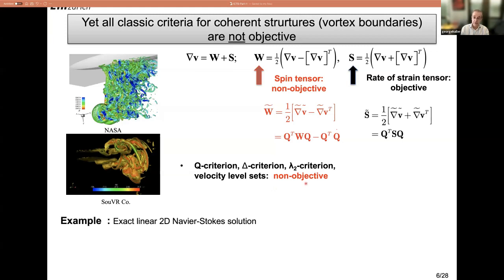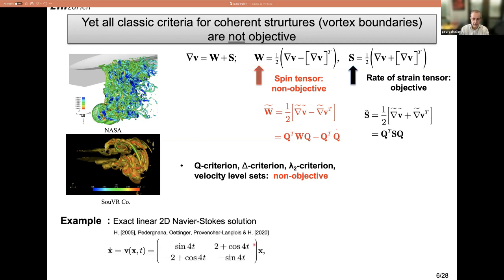And just to give you an illustration, this is an example of where that leads you. Basically, you can start doubting any of your results. This is an exact linear solution of the 2D Navier-Stokes equation that I kind of threw out a long time ago, 2005. I didn't even assume that it's a solution of the Navier-Stokes equation because I thought surely it's probably not, right? It's just a kinematic example. And then about 15 years later, it occurred to me to check. And it does solve the Navier-Stokes equation.